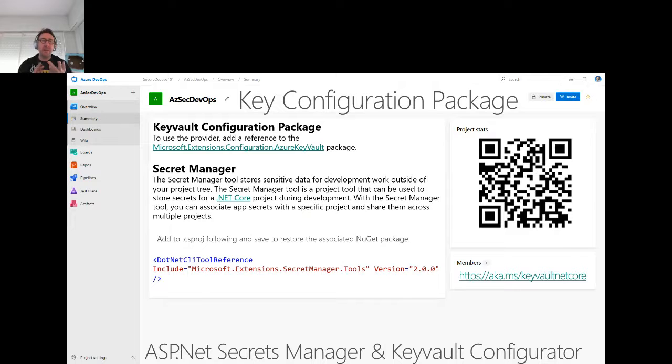And that could be certificates, that could be tokens, authentication tokens, API tokens, whatever you have. And you should put them in there. So that way your code should never, ever have a secret implemented inside the code, hard coded, neither in web configs, neither in JSON files, whatever. You should always try to avoid it at all costs. So the key configuration package can actually help you do this. This is for .NET Core, but there's also packages out there that can do the same, just to give you an idea what can possibly go wrong.